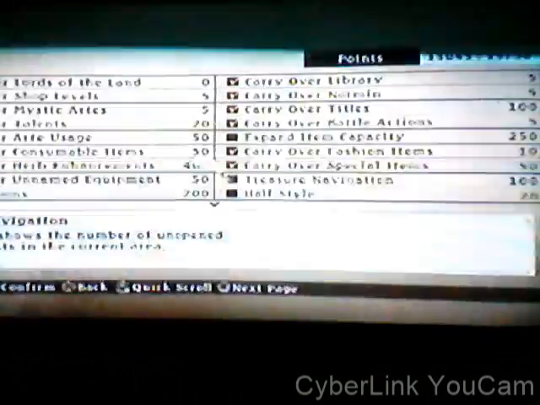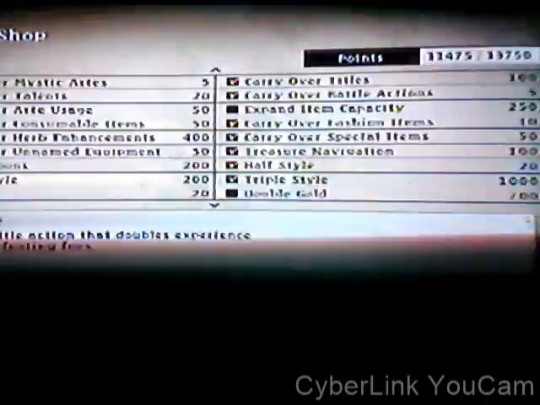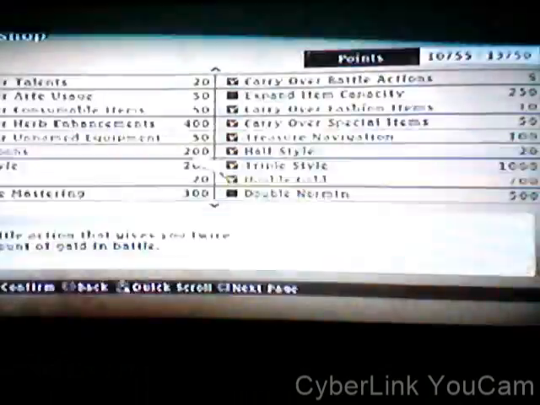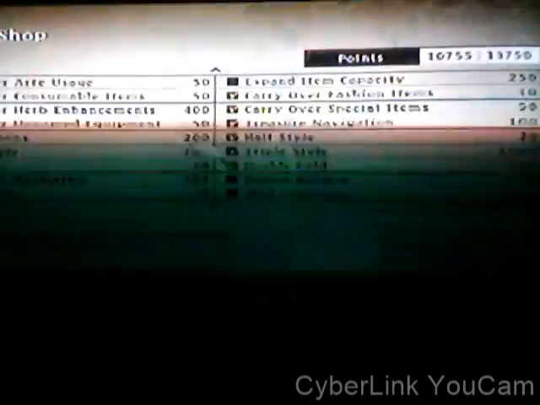We're going to carry over special items, treasure navigation, unnamed equipment, very important. The boon one, half style, we're going to pick triple style, double style, gald style. You can pick everything because you have enough. Now double gald, that's 700, so I'm going to uncheck that.